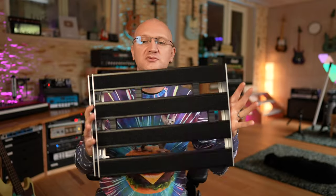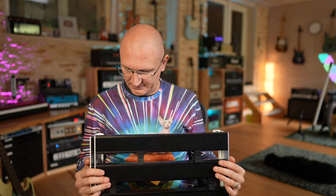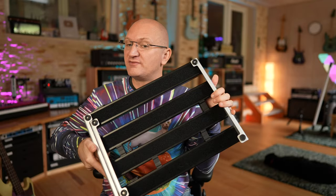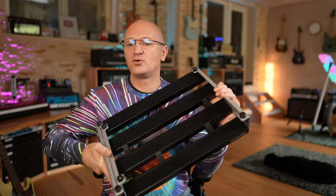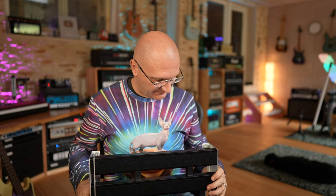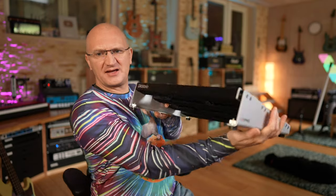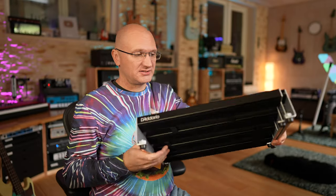And normal size board. We're going to have to see how it accommodates power supplies underneath. Interestingly, underneath, it is fully Velcroed. On top, it comes fully Velcroed, but also underneath. So the question is, can I get a power supply underneath? Because it looks like, I don't know, if I'm right here, maybe not. Definitely a Cioks DC7, which is what I would use anyway.